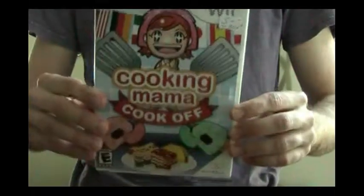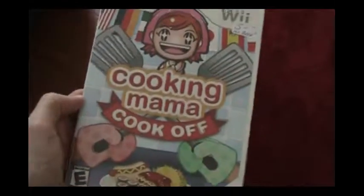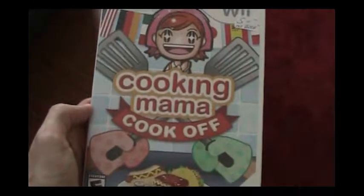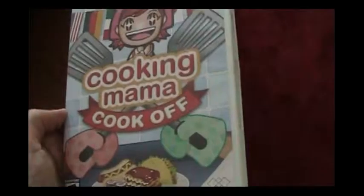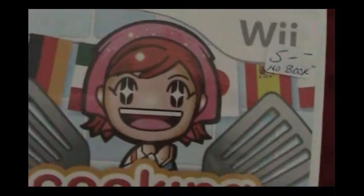One day while I was out at a local warehouse outlet, I ran across this little gem. Yeah, Cooking Mama Cook-Off. Looks like fun. Although I am kind of worried about what's going on the front of the box. I mean, just look at Cooking Mama herself. Is she looking right into the sun or something?